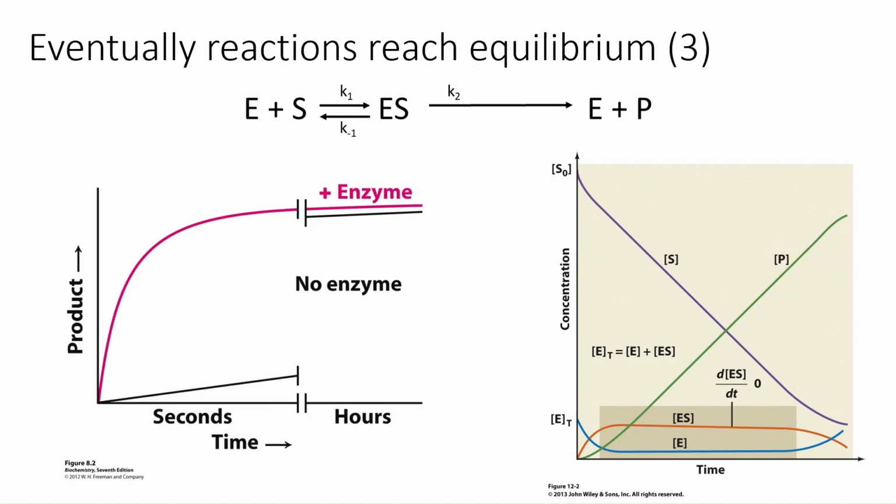That's partially because at the end of the reaction, it's going to reach equilibrium, right? Any spontaneous reaction is always going to reach its equilibrium, whether it's catalyzed or uncatalyzed, just like we saw with this graph that we discussed a few slides ago. Ultimately, the enzyme catalyzed reaction is going to reach equilibrium faster, but the uncatalyzed reaction will also eventually get there, and they eventually both meet at this point where there's all this formation of product.